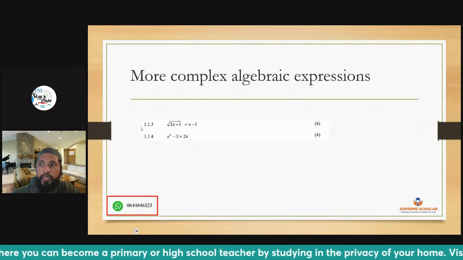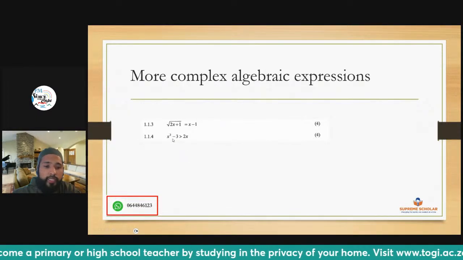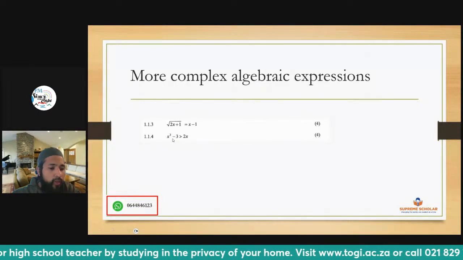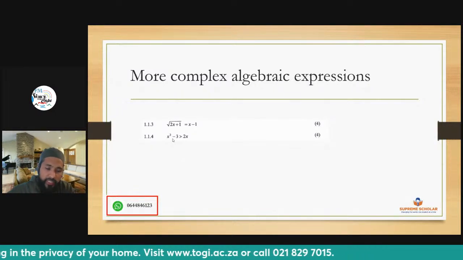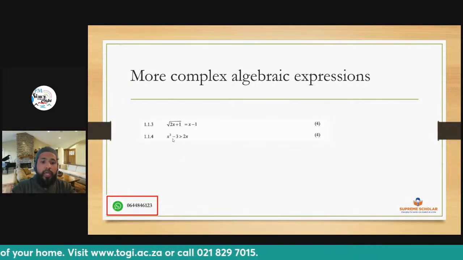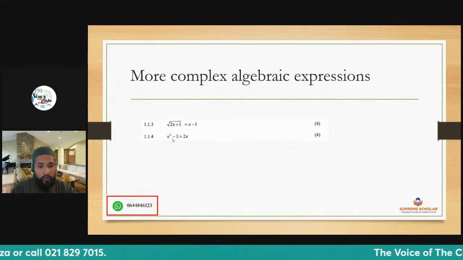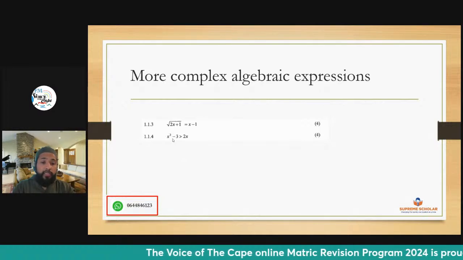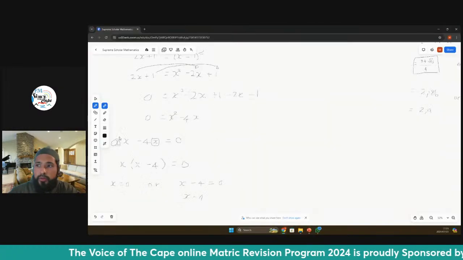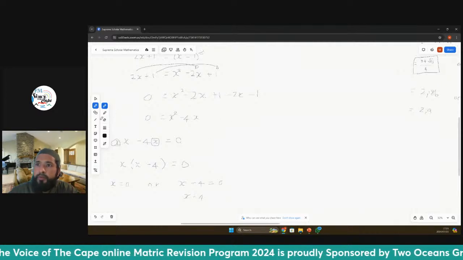Okay, let's look at the next question, which is an inequality. What is an inequality? Well, a normal equation says that one expression is equal to the other expression. An inequality is saying that the expression on the left hand side is not equal to the expression on the right hand side, right? It could have equal to, but it's saying in this case over here, let's just get to the board and deal with this one over here.